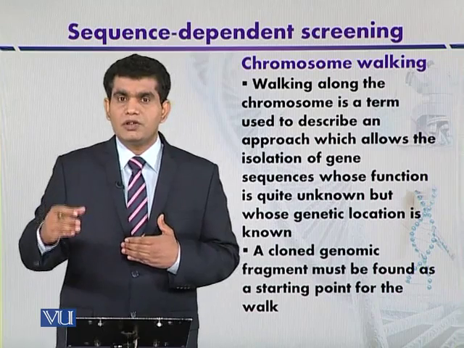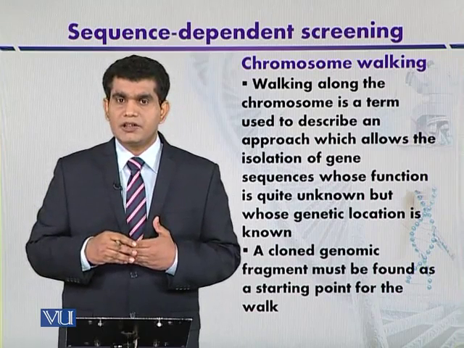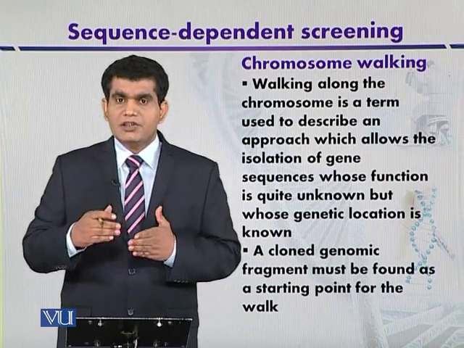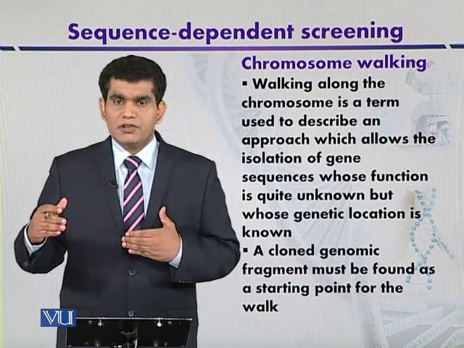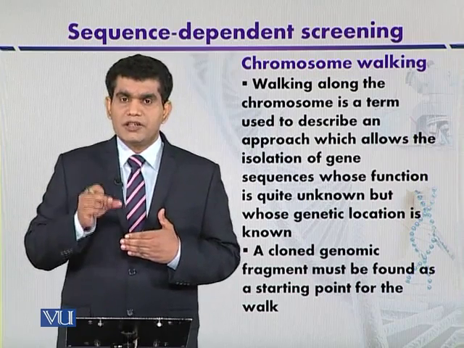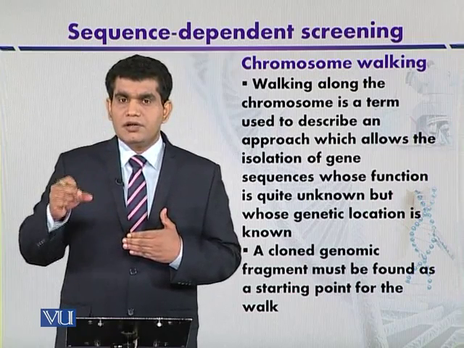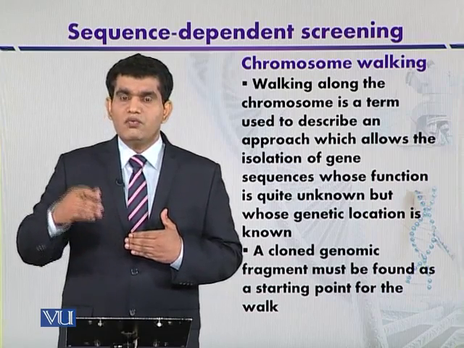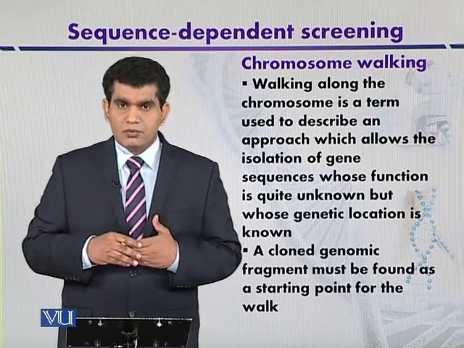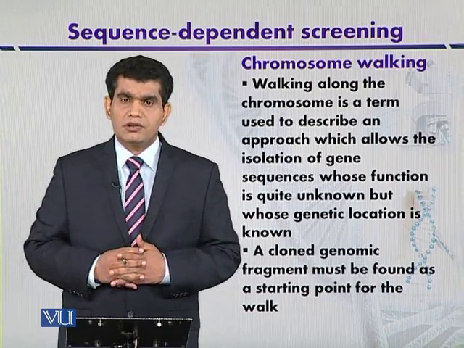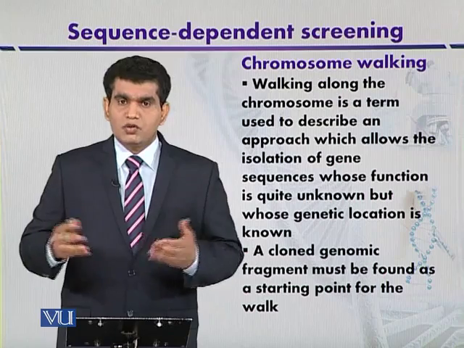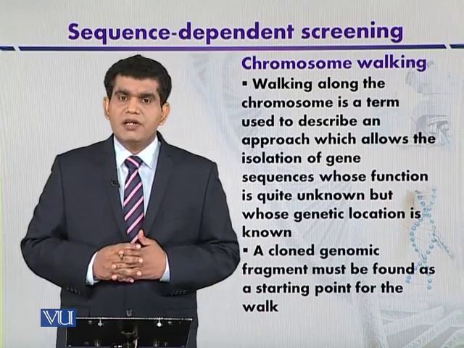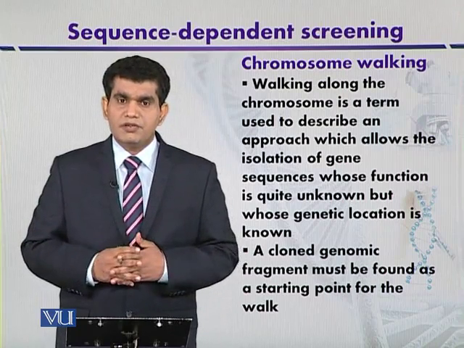Why is the next contiguous or neighboring DNA fragment detected? Because in random DNA libraries, the ends of the fragments overlap with each other, so one fragment can be used as a probe for the detection of the next fragment. In this way we can move along the whole length of the chromosome, and this technique is called chromosome walking.